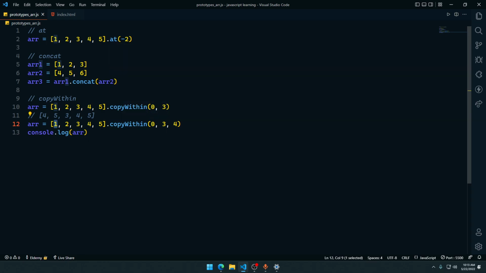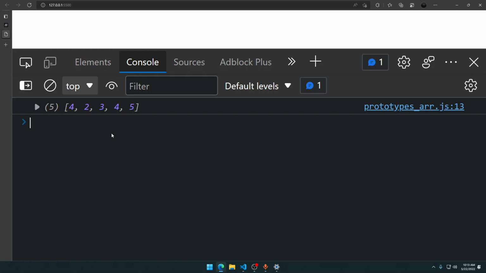The 1 will be replaced with the 4, which is located at index number 3, and index 4, that is the value of 5, will not be counted. It will be marked as the dead end. So let us see if it actually worked. Well, yeah, it did work out. It replaced the number 1 with 4, and showed us normally 2, 3, 4, 5.